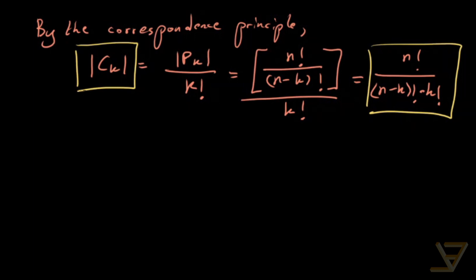And I just wanted to let you know that there's a different way of writing this, which is if you have n factorial over n minus k factorial times k factorial, we usually write it as n choose k with parentheses. So it's sort of like a fraction, but without the dash in between.